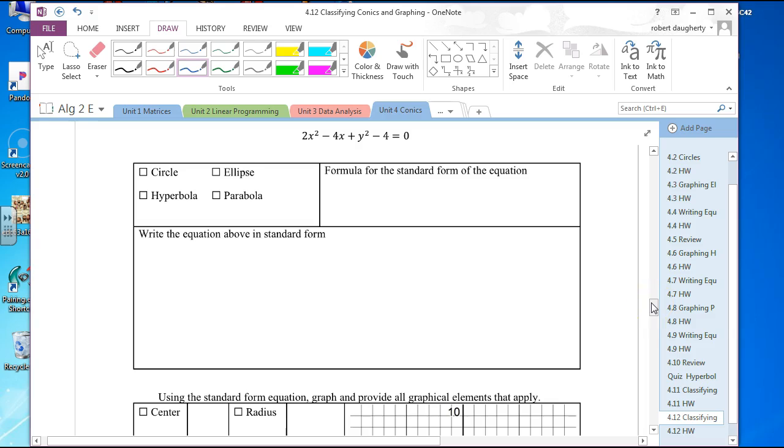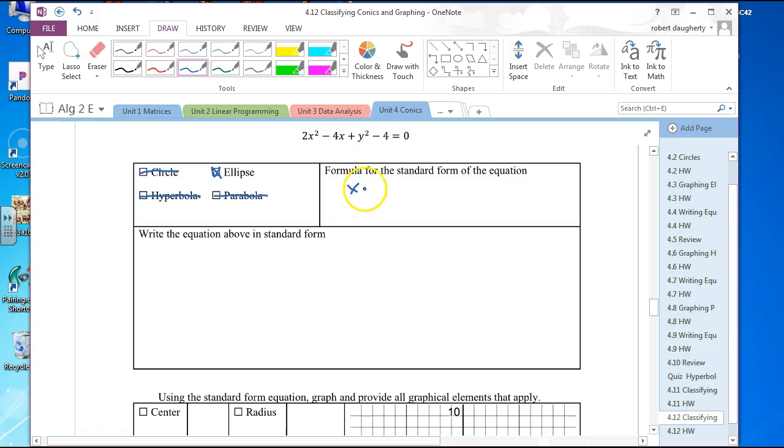What do we have here? I have heard everything but hyperbola. So let's see. It's not a parabola. It can't be a parabola. And yesterday you were all about the hyperbolas. It can't be a parabola because I got both things squared. It can't be a hyperbola because I don't see a positive and negative with these squared terms. So it's either an ellipse or a circle. For a circle, the coefficients have to be the same. For an ellipse, they're different. So this has to be an ellipse, okay?